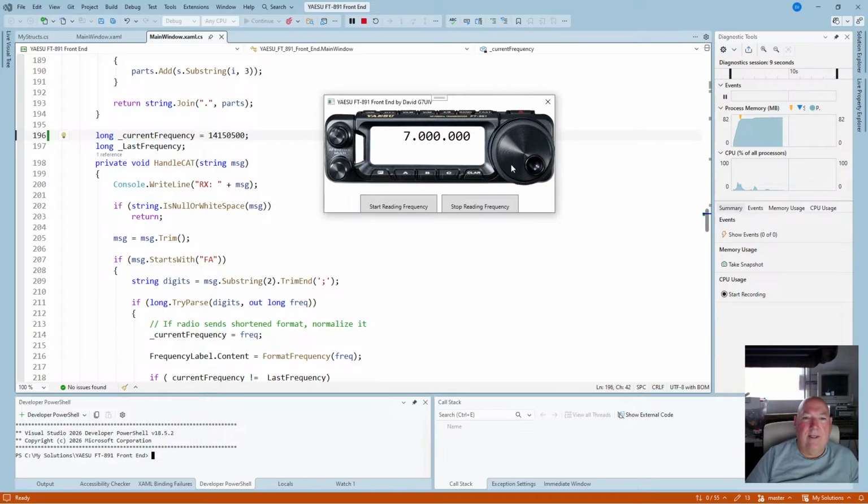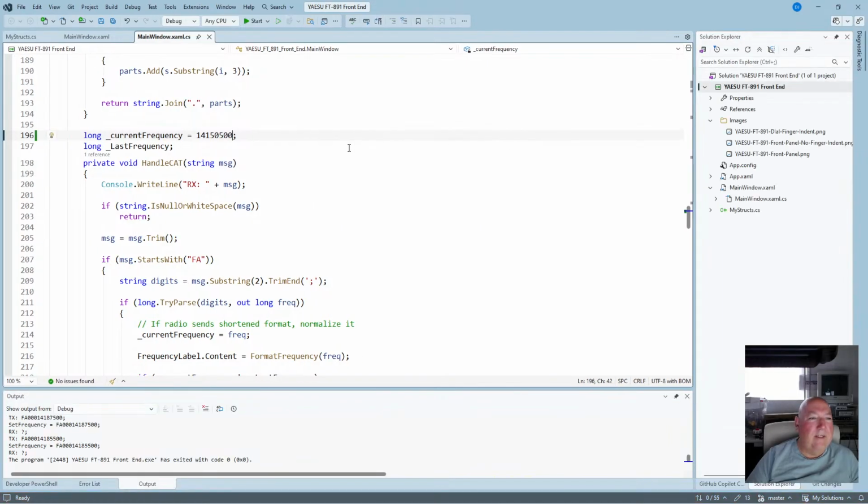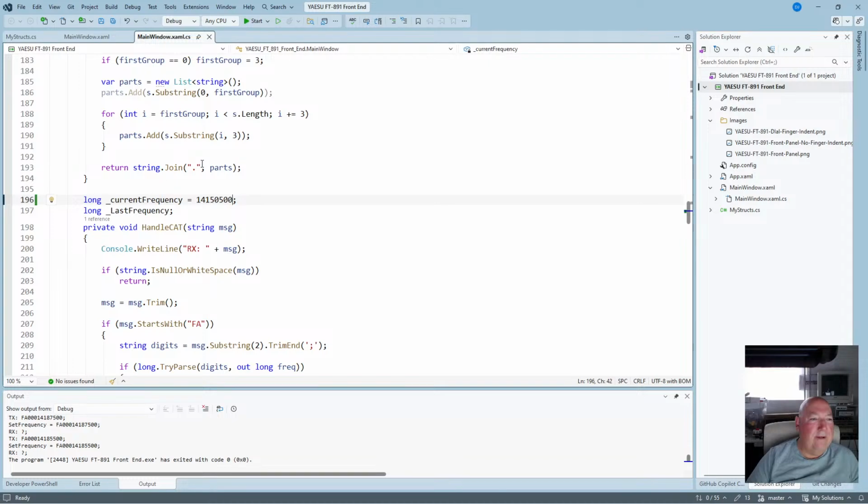Right, so if it started at 7. Oh yeah, it's only when I do that. So it hasn't really started, it's just that the value wasn't reflected. So what we need to do is set that frequency. I need to move that. No, we could leave that there. Right, so I just need to update the label.